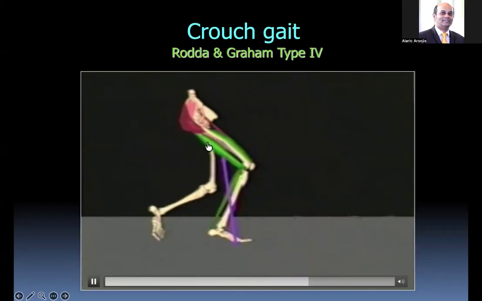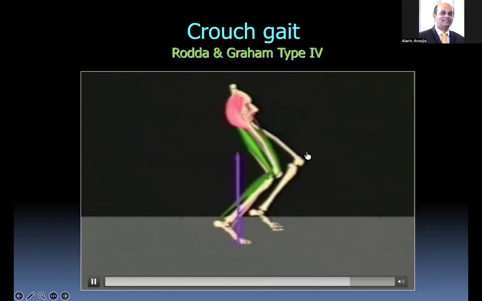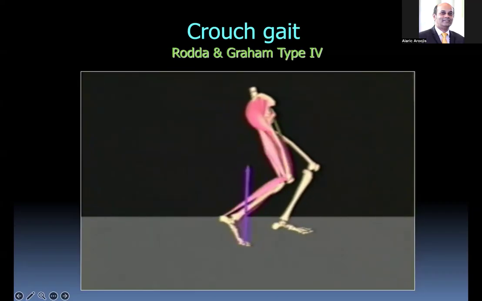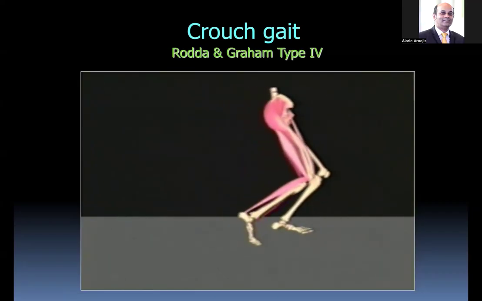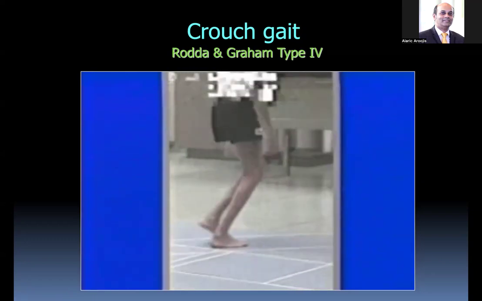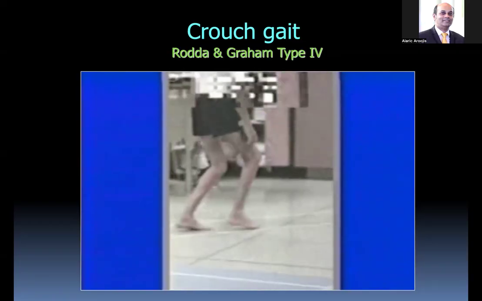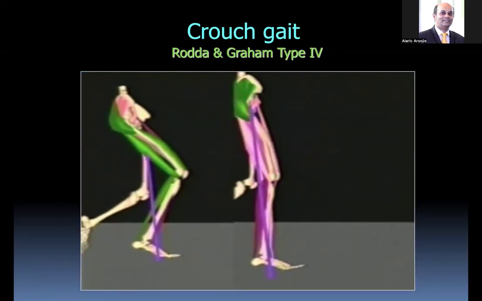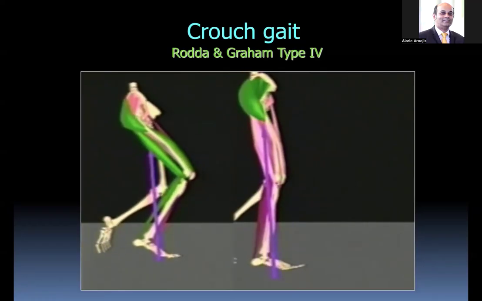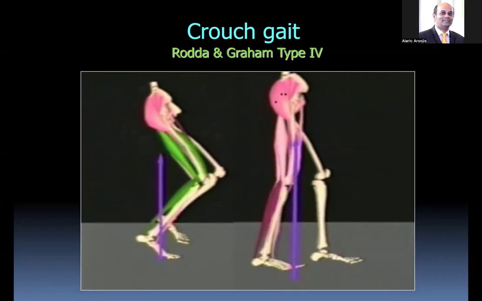And therefore, the extensors, which are the vasti and the gluteus maximus, which are supposed to be just power generators, not supposed to work throughout the gait cycle, only on in the initial phase of gait, have to work throughout the gait cycle to keep the body propped up. And this is what causes the severe inefficiency of gait, a high degree of power consumption, and why it becomes so difficult for these children to walk as they grow older.